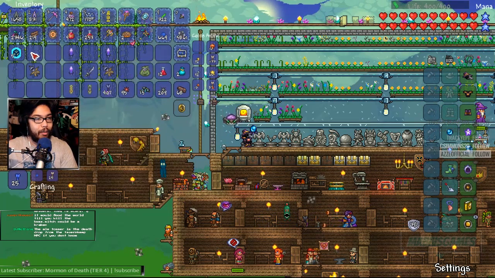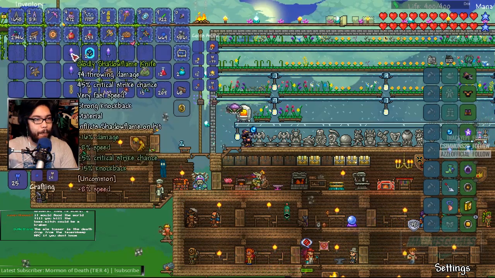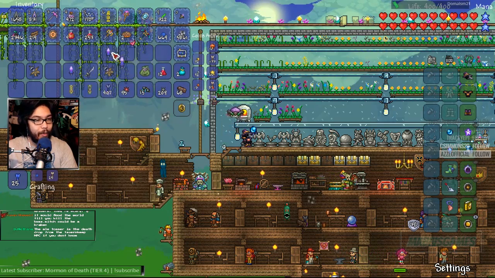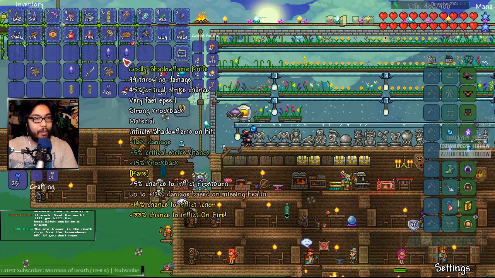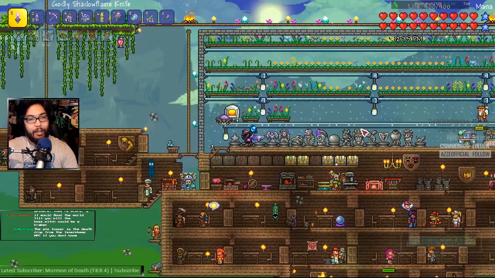I think we'll go ahead and fix it up. I don't want the Cursed Inferno. We'll try something else. 8 speed. Oh man, look at that. 5% chance Frostburn, oh, this is really good. Okay, we'll use this over the kunai, and we'll just hold this. Yeah, it's really good.